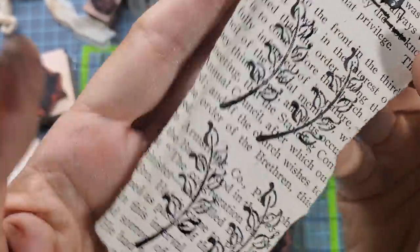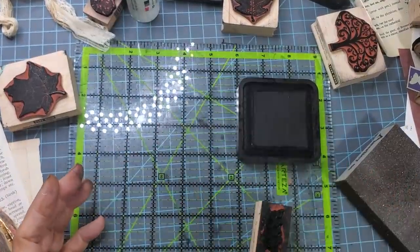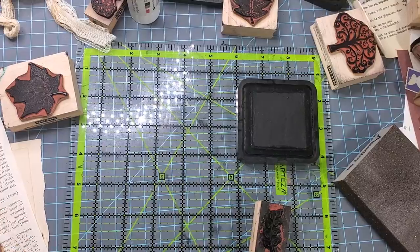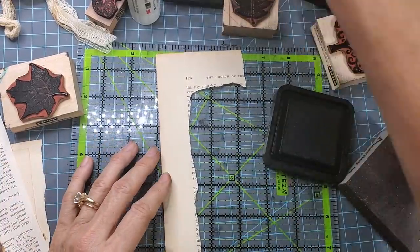And a lot of my stamps, I buy them used, so I don't have a lot of money invested in expensive stamping. If one goes haywire, it's okay. Let's use this little guy. These are fun. Do you like how I'm halfway through a sentence and completely go off in a different direction?